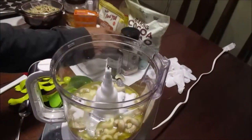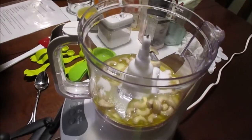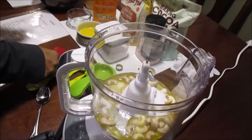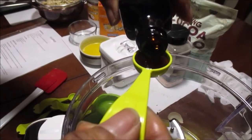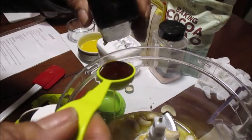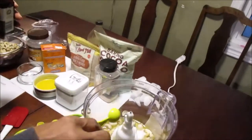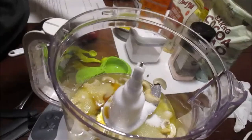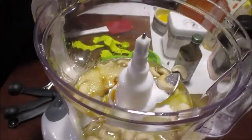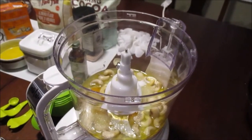And then we have 1 teaspoon of vanilla. Oops, my slippery little fingers. Did I mention how much I love vanilla? It's your thing. It is my thing. I do love vanilla. Okay, so now it says to. Okay, that's everything.